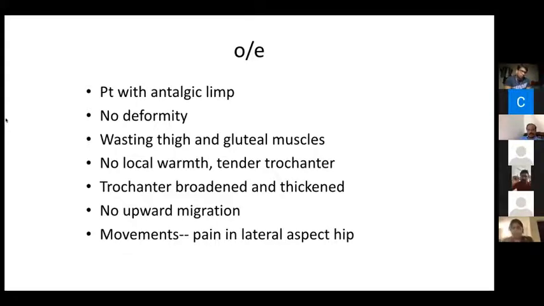Right. Where is the location of this lesion? Metaphysis. How do you know it's metaphysis? Trochanter. Trochanter is metaphysis? Proximal femur, sir. No, there is a clear description here: thickening and broadening of the trochanter. I think anybody in this group of postgraduate students can answer this question. Where is the lesion? It is pertaining to the cortex. I think you should understand the trochanter has got an epiphysis. Yes, sir. Okay.